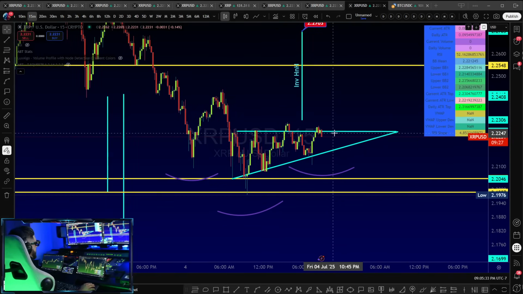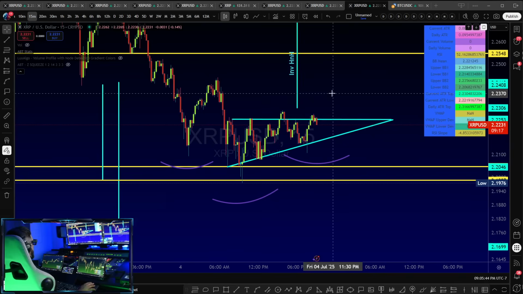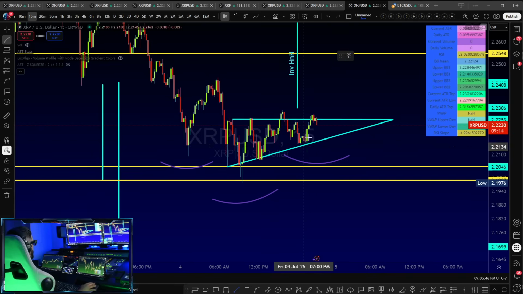65 to 75% to the apex of the triangle is typically when this breaks out, so it would usually be around here. Remember that we are on a 15-minute time frame, so we're talking about what, 45 minutes, something. So if it is this formation, you've got 3 targets to look at.